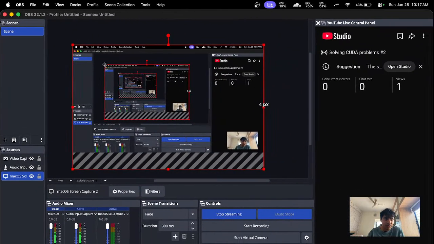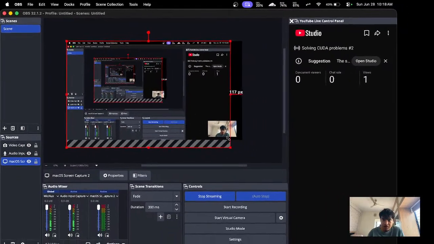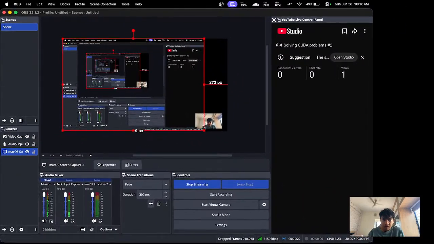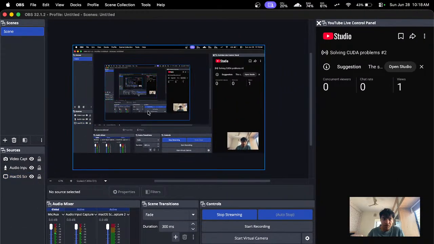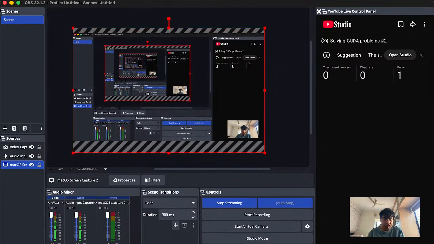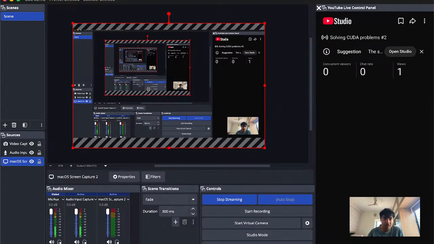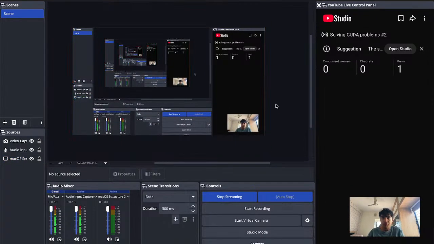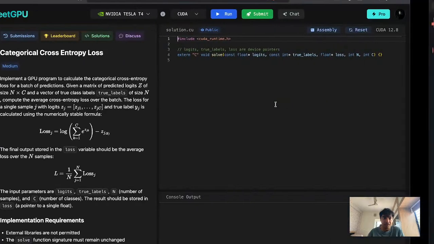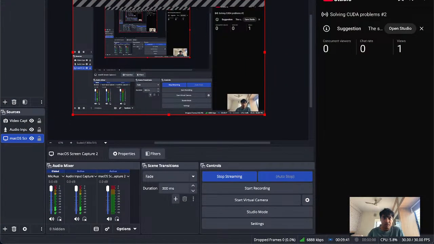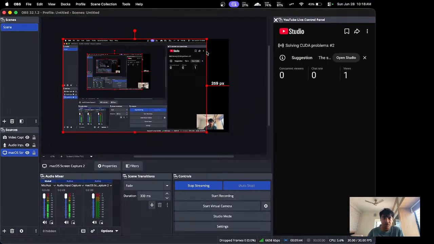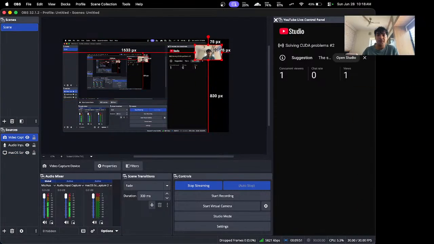So we'll just fit it in the screen. Okay. I'm not happy with this, but this is the best we can do because I have a pretty bad screen, I guess. Or just let's do it like this. It's fine. Okay, perfect. I finally got this set up, so that's done.